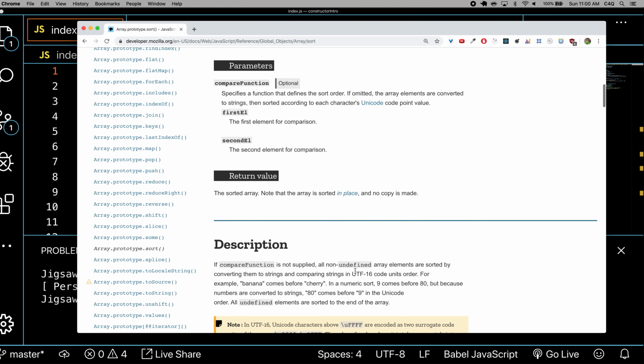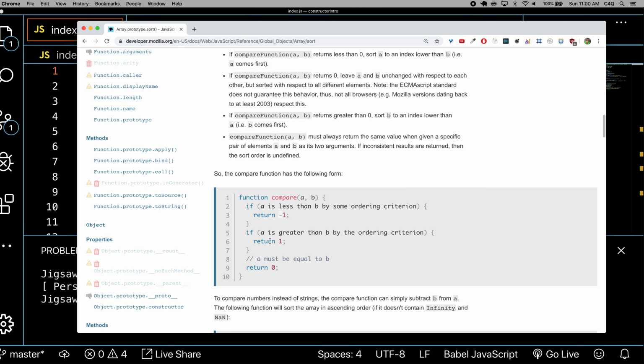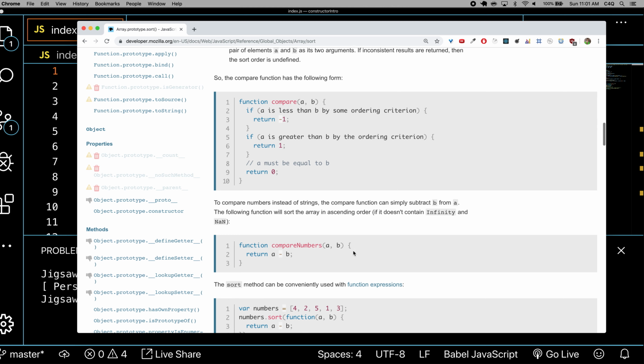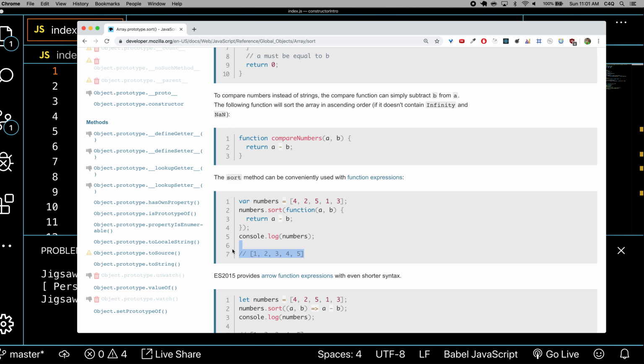Maybe it will show some examples. Okay, that looks interesting. Right, so it can take a callback function that says it's looking at one element and another element and returns one element minus another element. And that's how we get our 1, 2, 3, 4, 5.